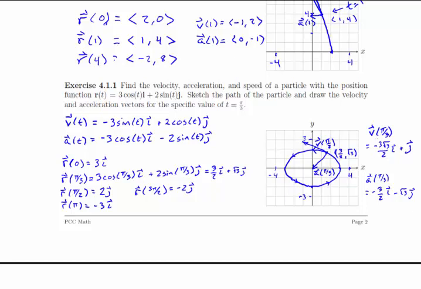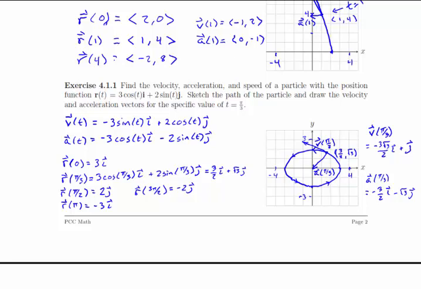And the length of the velocity vector is going to tell me how fast we're really going at this point in time. The acceleration vector, a of pi over 3, is negative 3 over 2 in the i direction, minus root 3 in the j direction. We see that's pointing straight back at the origin. So this origin is somehow like a gravitational center that's pulling this particle around in this ellipse shape here. So yeah, that's it for that problem.